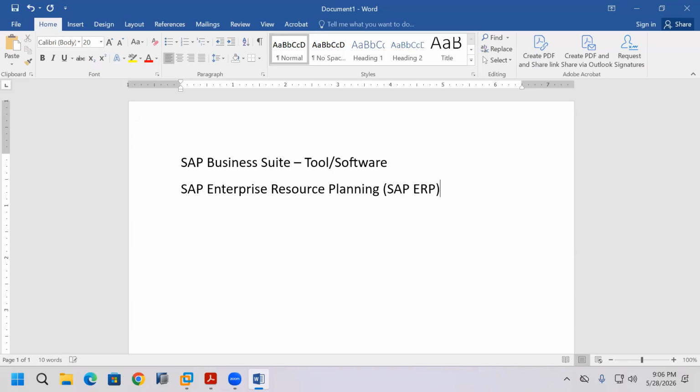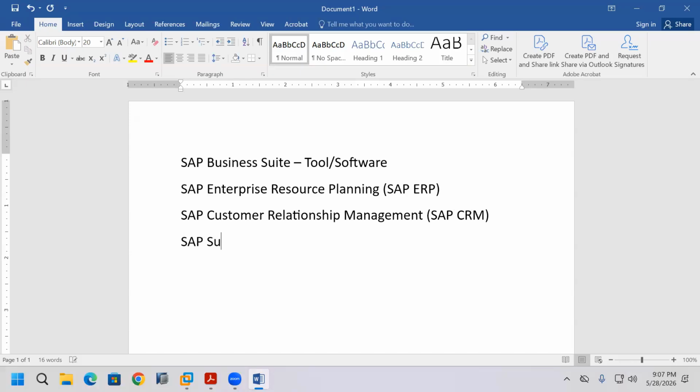Then SAP Customer Relationship Management. In short, we call it SAP CRM.